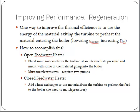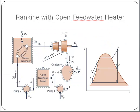So if we look at these as pictures, because it's a little hard to understand the words, this is what a typical open feedwater heater application would look like. Let me start here. I'm going to pump the stuff up to a high pressure and then feed it into the boiler. And this could superheat it. As we've seen, that's probably my best bet. Or maybe just take it to a saturated vapor. This is then going to go into my turbine, which will go into the condenser and back through the process.